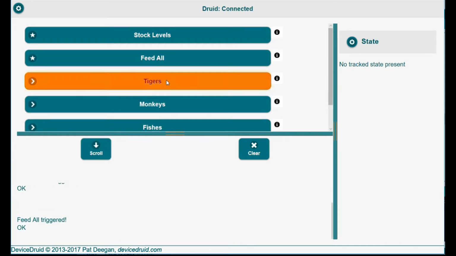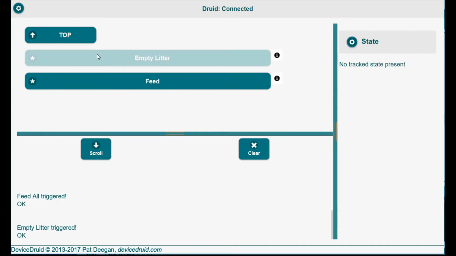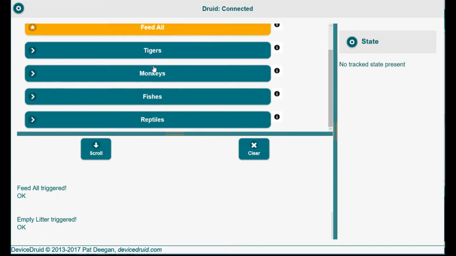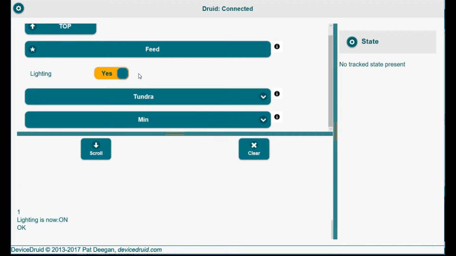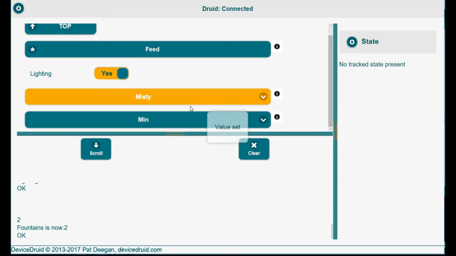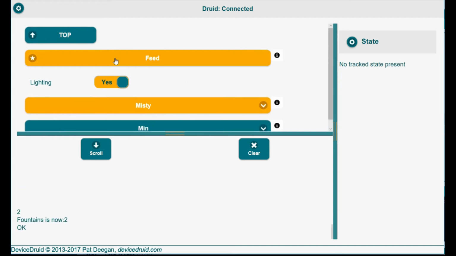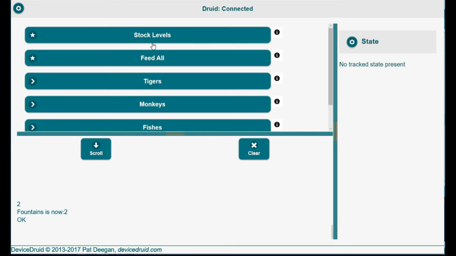Let's go into the tigers. Oh, I can empty the litter. Let's go into something more interesting here, the reptiles, right? Let's see. We'll turn that on. Lighting is on. Ah, here we go. Misty. Okay. So that's pretty sweet.